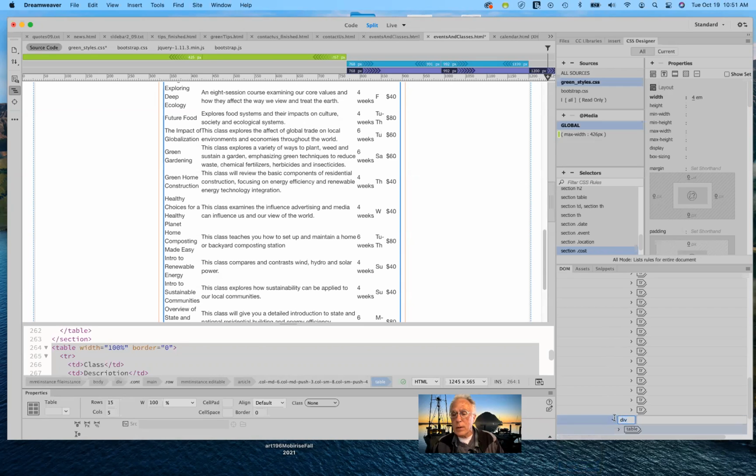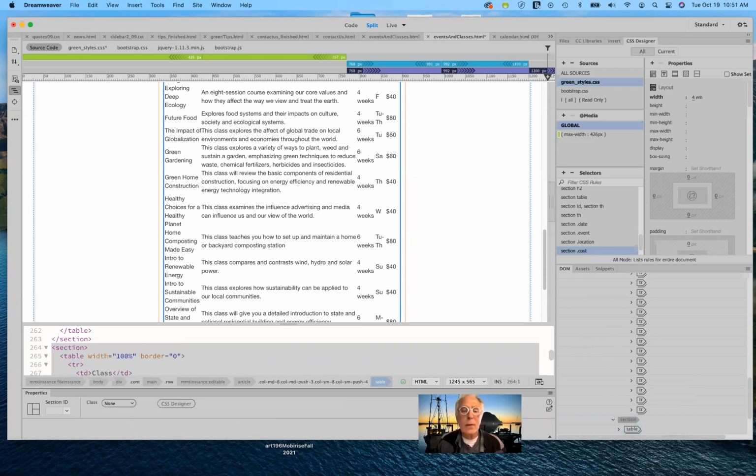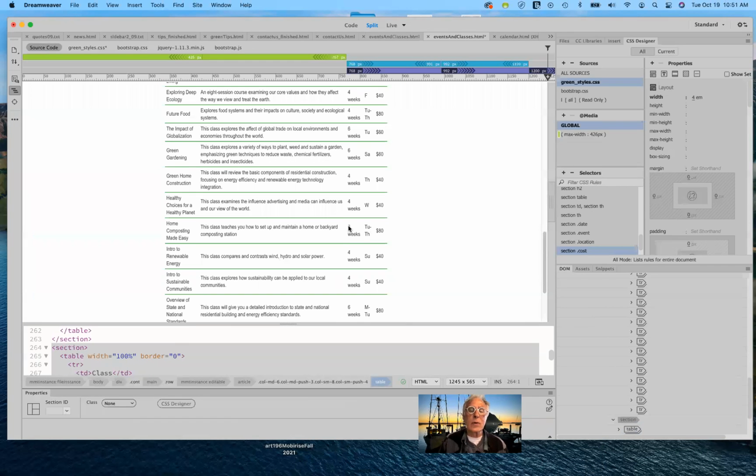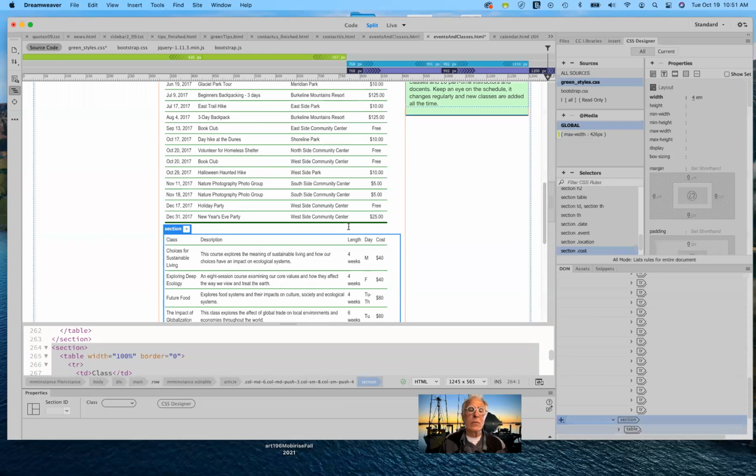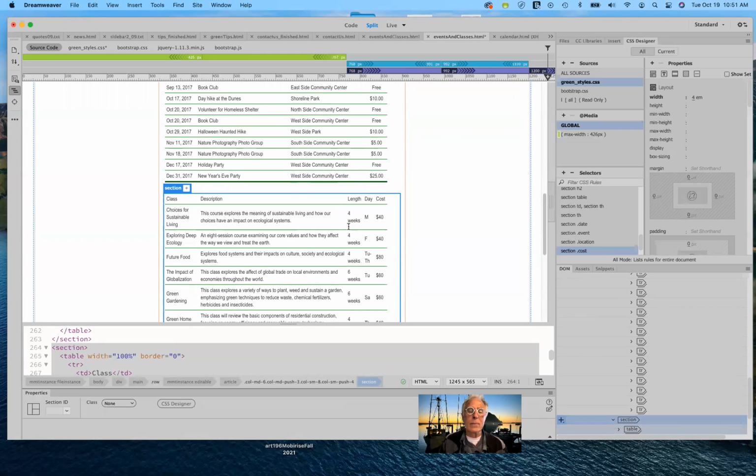And I'm going to highlight it and put in section and hit return. And you'll notice that it immediately formatted it. So again, all that heavy lifting that we've done makes it pretty easy to format all of this.